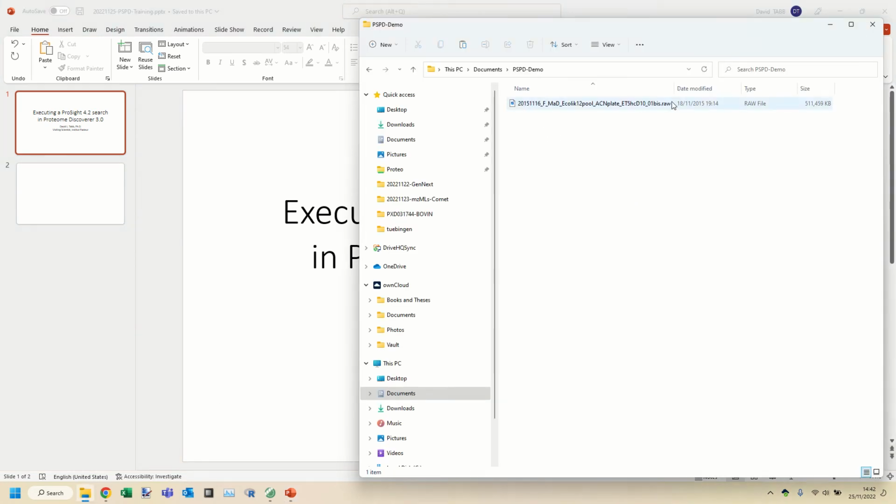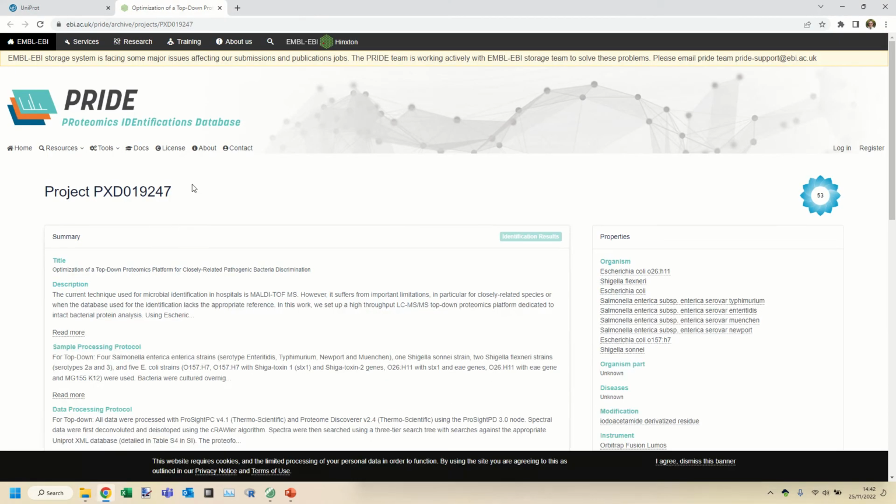I'm using one drawn from our own file servers. If you'd like to follow along at home, I'm not sure this one is actually publicly available, but there is a very related experiment at PXD019247 that was previously published by this group. So feel free to work with one of the raw files from that collection using exactly the same processing, and everything should go just fine.